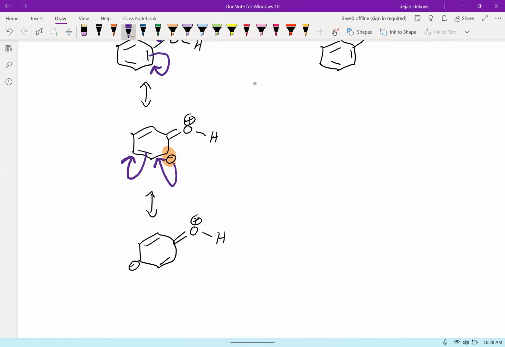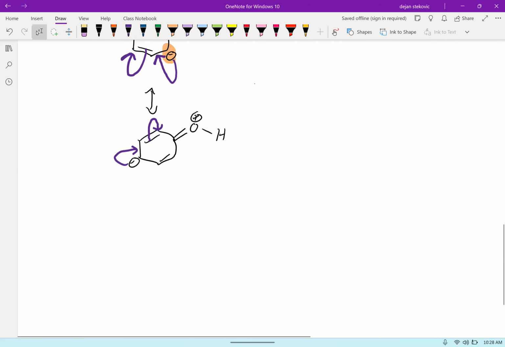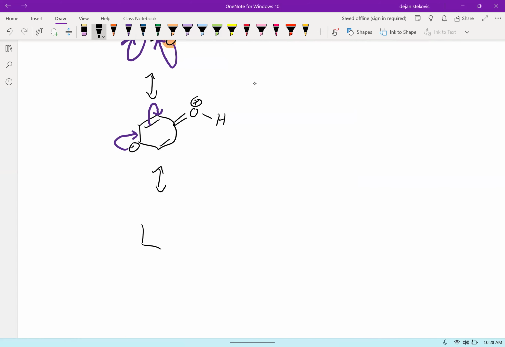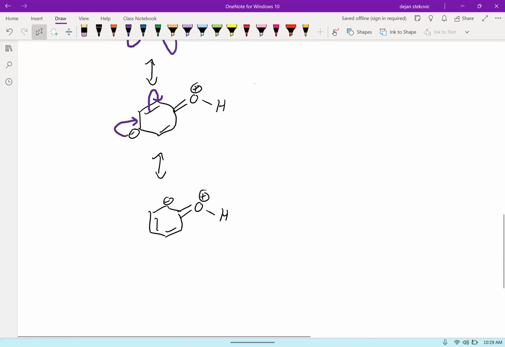And then we can repeat and do the same thing again, right? Take this negative charge that represents a lone pair, turn it into a pi bond, and then take a pi bond and turn it into a lone pair. And then, of course, we could continue on with that. We could take the lone pair, turn it into a pi bond, and then take that pi bond between the carbon and the oxygen, turn it into a lone pair, and then we'd end up with our structure right on top.